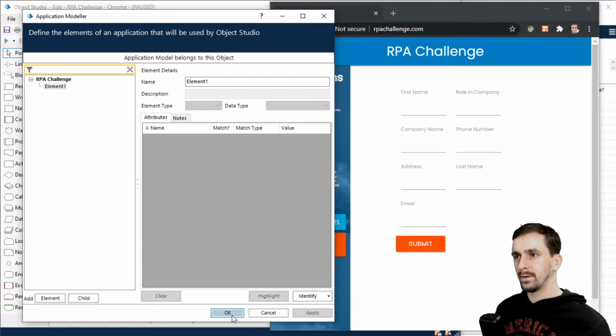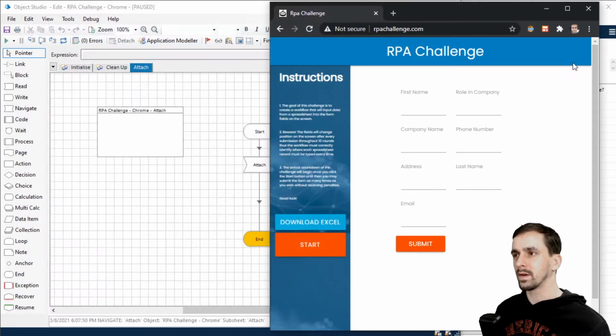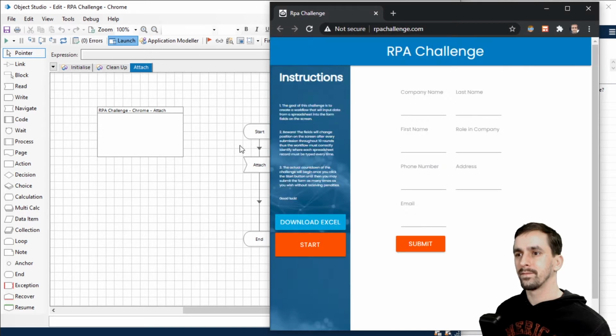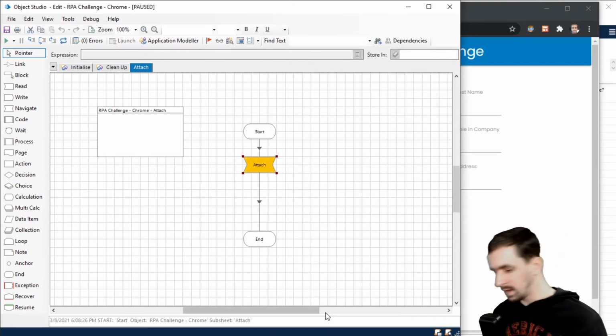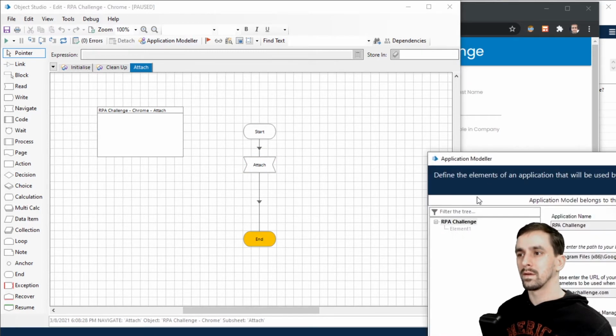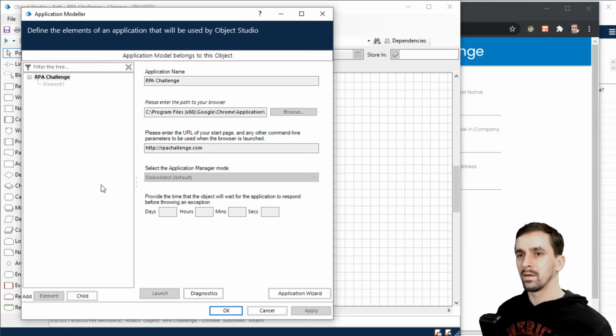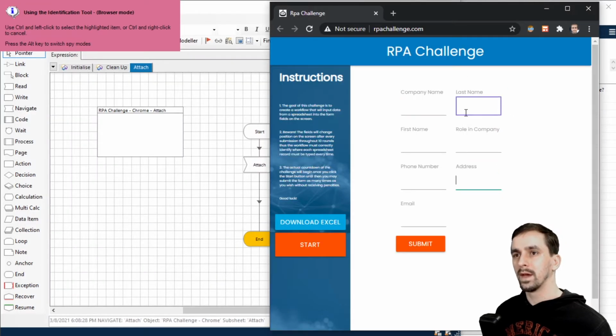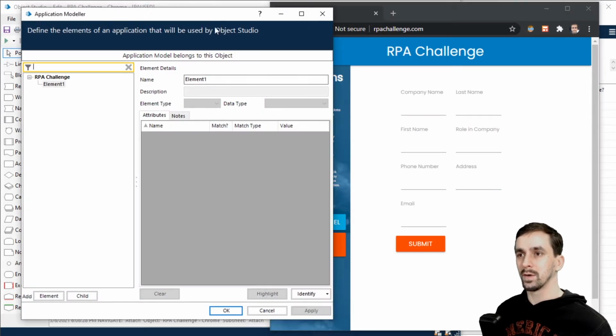Okay, let's relaunch Chrome. Let's set next stage. Looks like this is probably not good. Oh, there it goes. Okay. All right, we are back in business. Not sure what the deal was with that.